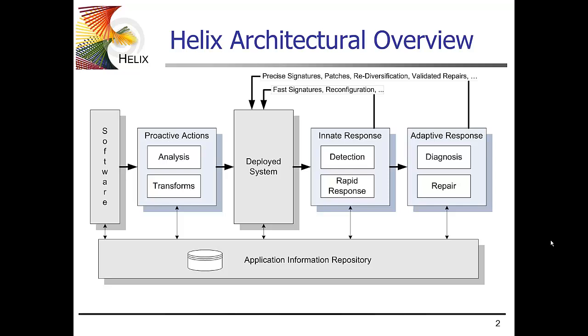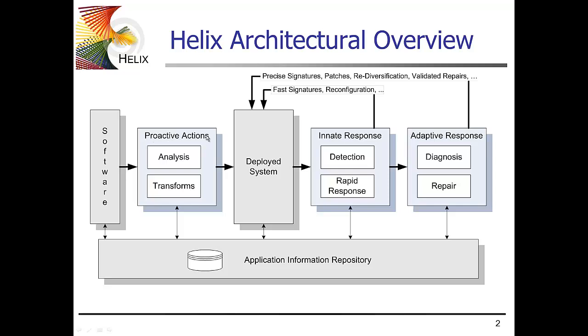And so I've put up the architectural overview of Helix that we've been working on for years now with the AFRL. So Helix is a technology that allows us to take arbitrary software and provide a whole bunch of protections for the software. The protections we're talking about are protections from different types of attacks, such as code injection attacks. It's broadly separated into a variety of sections.